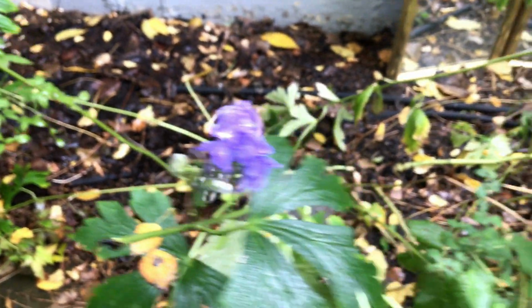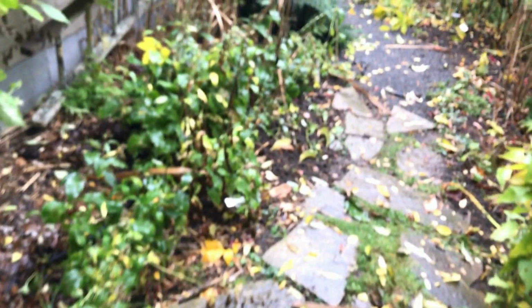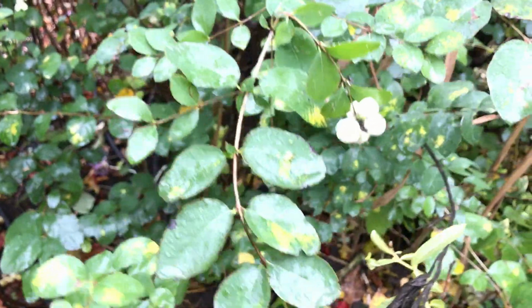Freesia, Black Locust. This is Monkshood, which I love because it blooms so late. The coral bells are looking spectacular. This one's kind of hard to find. This is Wild Rose, and it's an evergreen. I think evergreen perennials are important because now the snow goes away a lot in the wintertime, and they give us really something lovely to look at. Great year for mountain ash, and therefore it should be a great winter for birds. Things that have berries in the fall and in the winter, like snowberry here, are lovely.